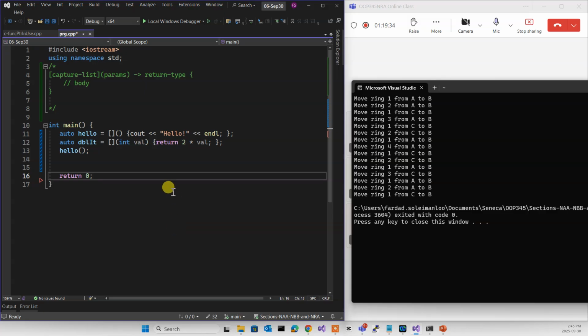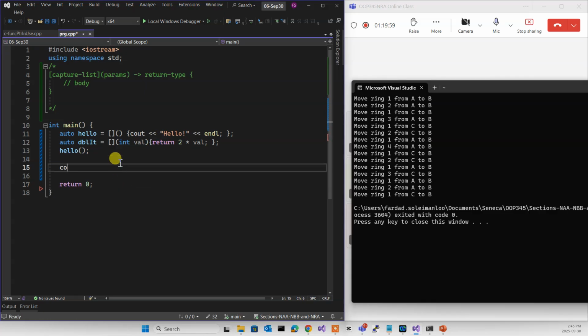You can actually do something like this. Now, the value that is returned is double, which means this 2 multiplied by val will be cast to a double before returning. If you want to have a return type, you can write specifically what it's supposed to be. But if you don't, whatever the return is, that's what you're going to see.